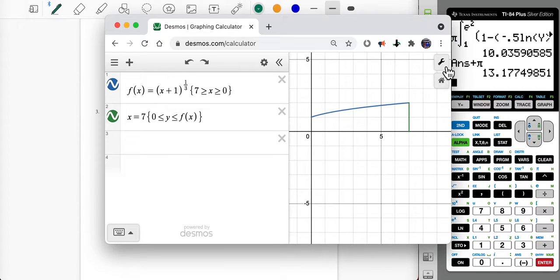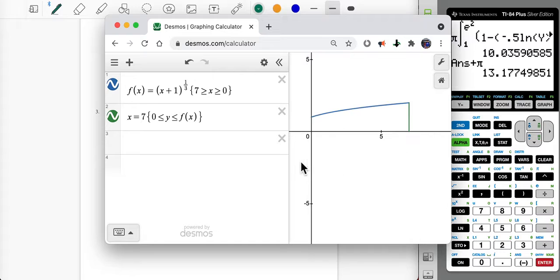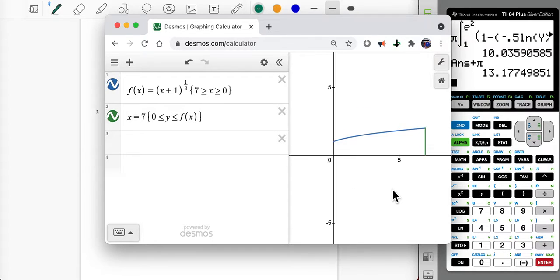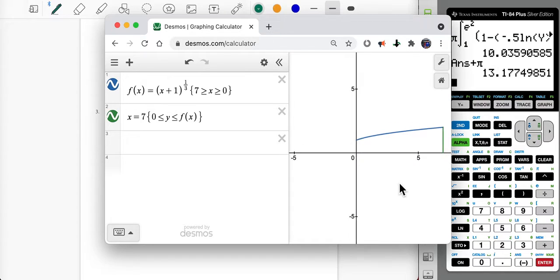So what I'll do, you know, the tick marks, or I'm sorry, the grid tends to get in the way, so I turn that off. We would want to have a rectangle on this interval that's spinning around the y-axis. If it was going around the x-axis, it'd be nice and easy. It would be a disk method problem, but it's not going around the x-axis, it's going around the y-axis.